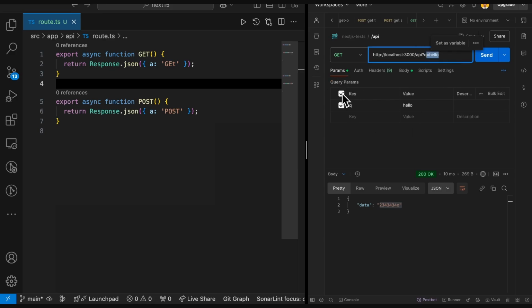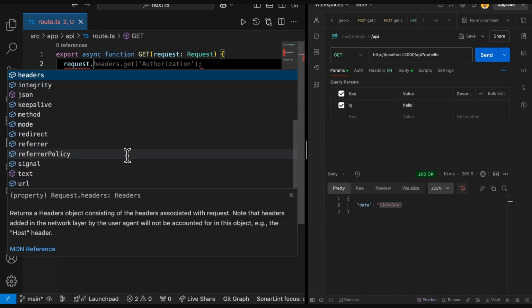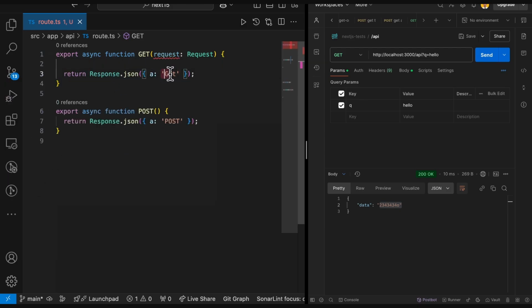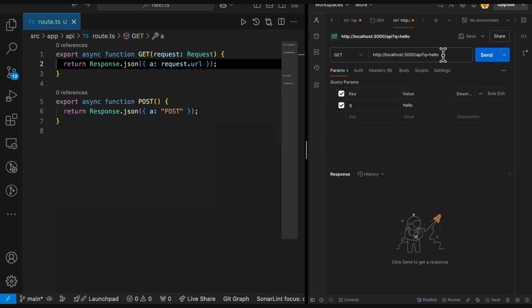And as you see, this UI also fills that for me. I can have other key values and it adds them to the request for me. And the way that we can receive them in the route handler is simply by getting the request in the GET function, or even in the POST, doesn't matter, both will work. So in the request, I can simply try what is inside the URL. If I write it down, log it, or return it back to the users, let's try. I have this string, but it's not convenient to extract this query string from the URL, right?